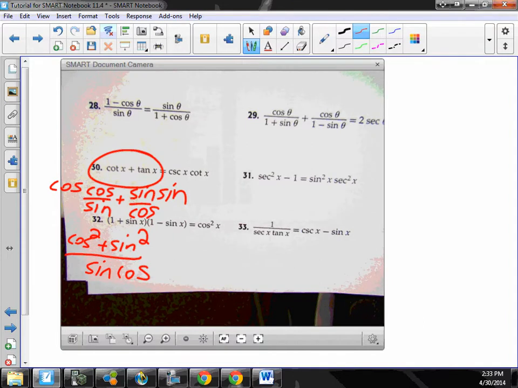All right, now what do we do? Would doing a fraction split make sense? Why not? We just put it together. So you don't want to do a fraction split when you just found a common denominator. It's like factoring and then multiplying the factors back together. It doesn't do you any good.